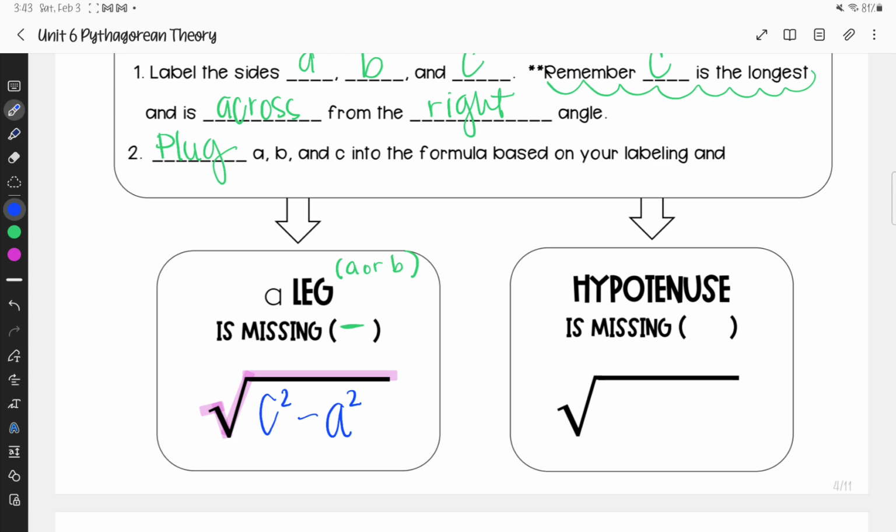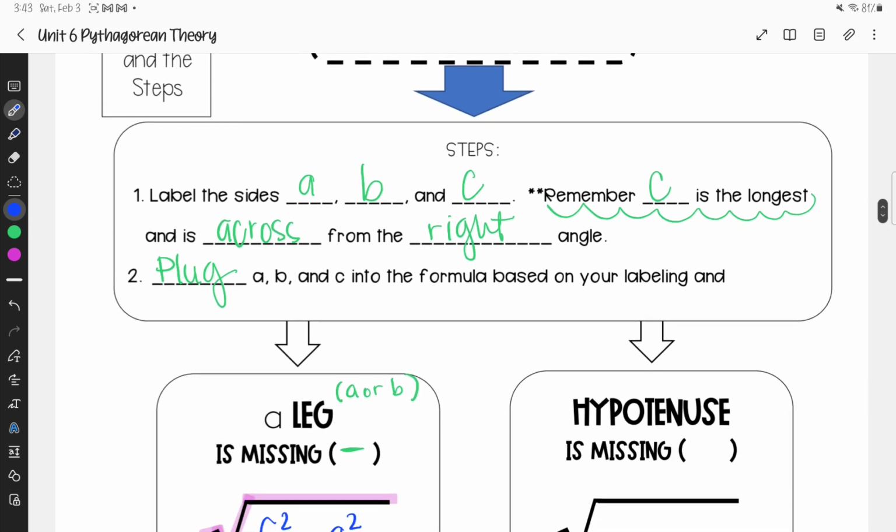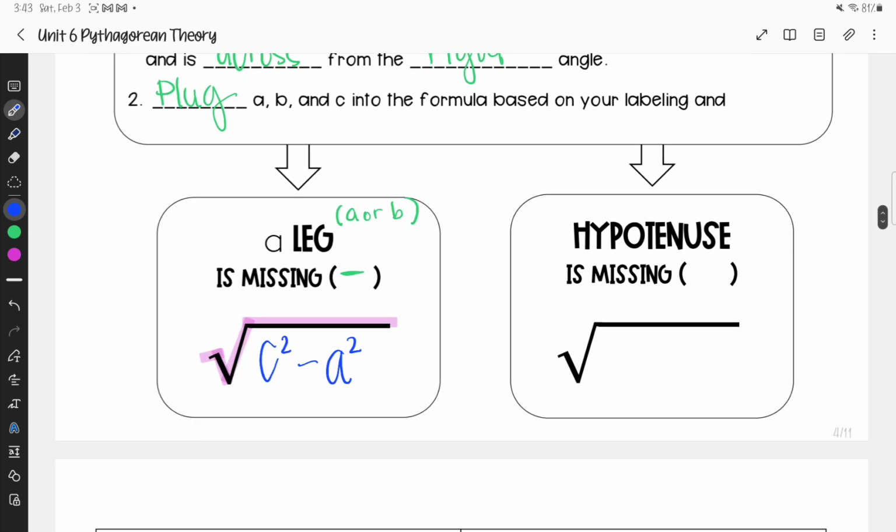I'll show you why this formula works. It's just kind of a shortcut. Pythagoras came up with this one, which is the one you'll know all the time. This one just gives you a little bit of a shortcut. So let's say that C is missing. So they've given you both your A and B, but you're missing C. And so if a hypotenuse is missing, we are going to add. We're again going to take the square root, and you can put it all under at the same time. And we're going to do A squared plus B squared.